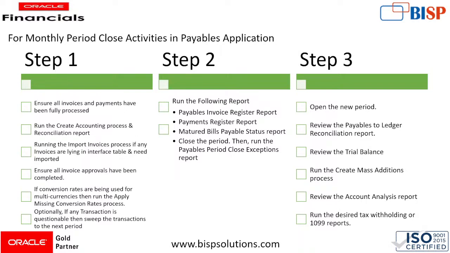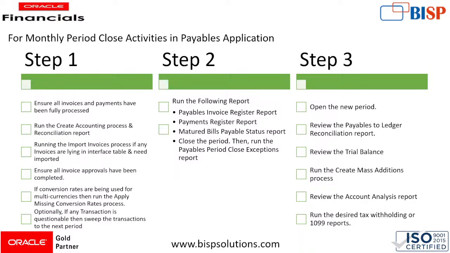While closing the payables period, there are some helpful reports to run that help in the reconciliation process, even though there are plenty of other reports that can be used during the period close. The payables to ledger reconciliation report is the most helpful reconciliation tool available because it allows the user to drill into the differences between the transaction and accounted activities. Once the user drills into the differences, they are able to see the exact transactions that are outstanding and can resolve the issues as needed.